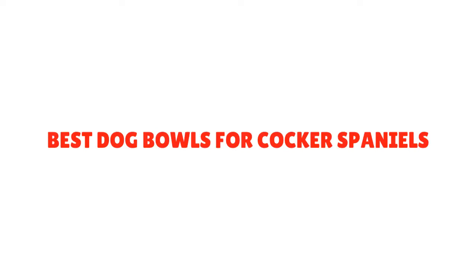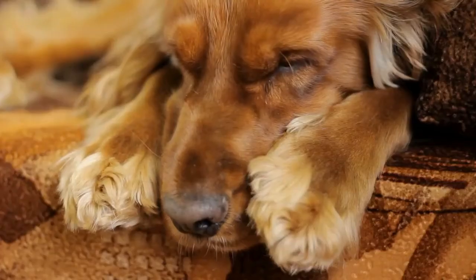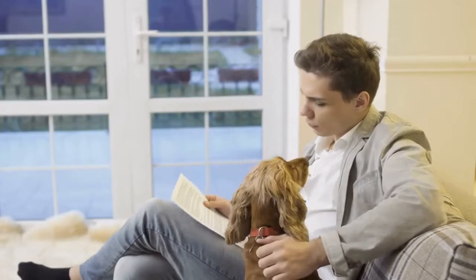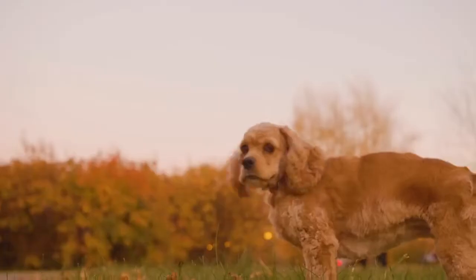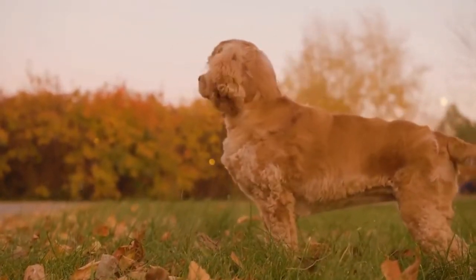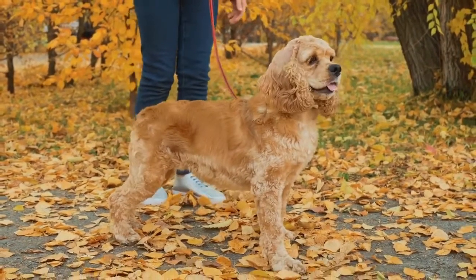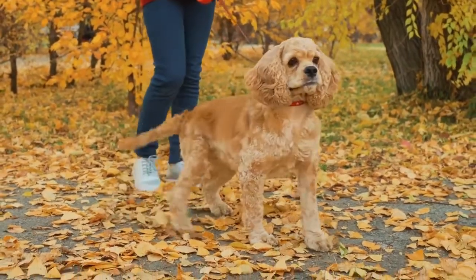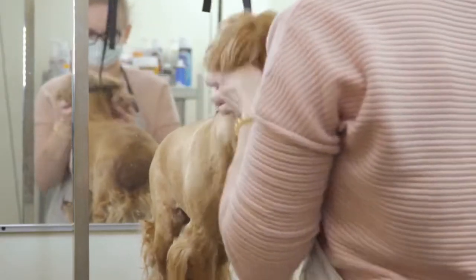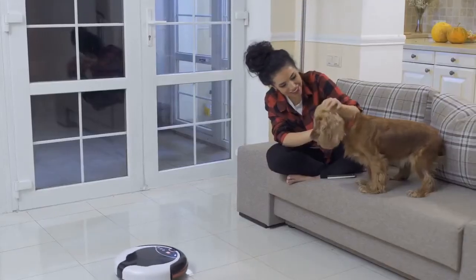Number 1: PE Tisch Spaniel Bowl for Long Ear Dog. If you are looking for the best dog bowls for Cocker Spaniels, this is a perfect choice. This bowl is designed with long-eared dogs such as Cocker Spaniels in mind. The shape allows your pet to insert their head into the bowl without food or water damaging their ears. It is available in two sizes — medium (17 oz, 6.3×5.3×3.0 inches) and large (27 oz, 7.5×6.0×3.7 inches) — and comes in colors including banana yellow and candy pink.